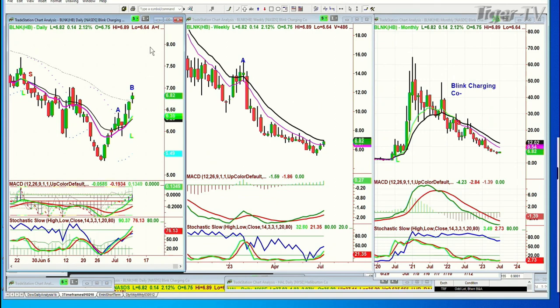For instance, we had one that I wanted to add to our position, which is doing fantastically. I wanted to add to it to get an even bigger position. It didn't pull back to the level I wanted, and now that one's up. It's also in the whole area of either battery operation or charging or AI. These are the groups that are working really well at this particular point. So I like it. All I can say is that the daily is looking great. Weekly chart is horrible. And the monthly chart, there aren't even words to describe it. It is so bad. But that's not the point.